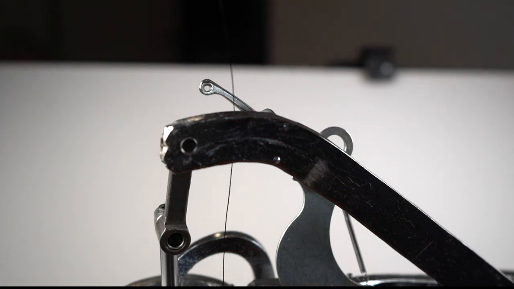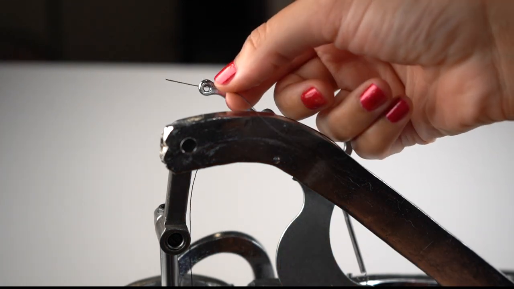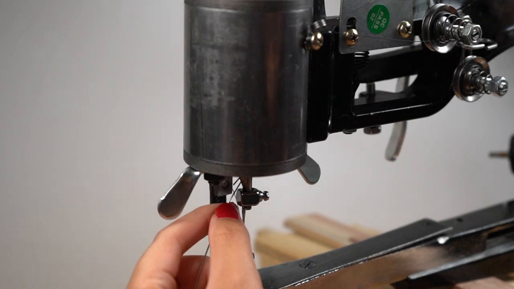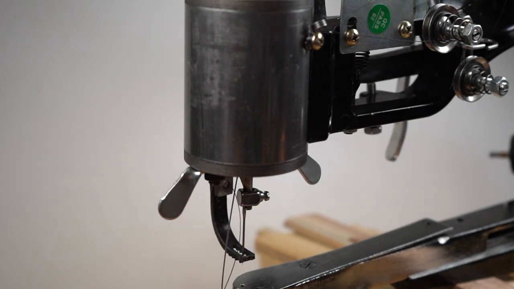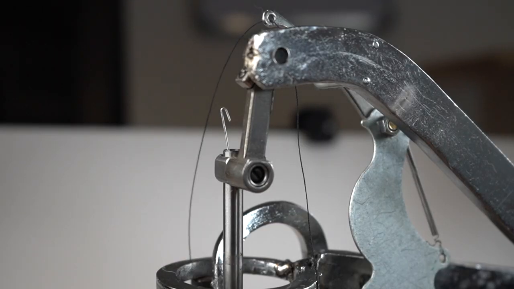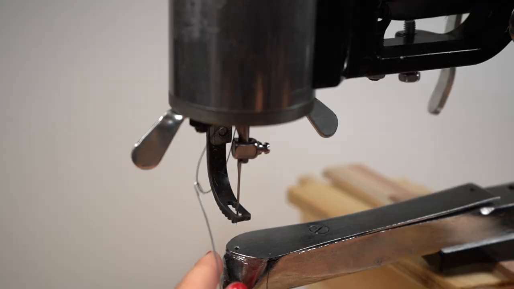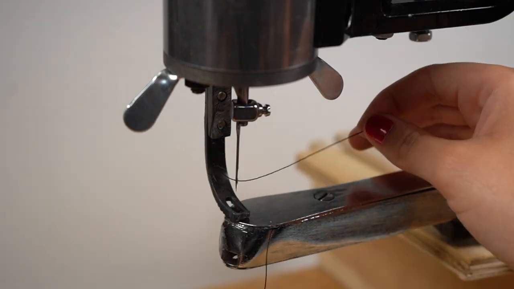From there we'll pull the thread up behind this metal piece and into this smaller hole here at the top. Now using this wire rod that they included we need to go up behind the needle and push the rod up and out until we see it poke out at the top. You can loop the thread around the hook and pull it down and out to get the thread through this big metal piece. From there we can simply thread through the needle and I like to put it through the presser foot and out behind.